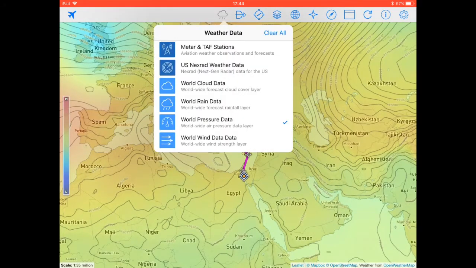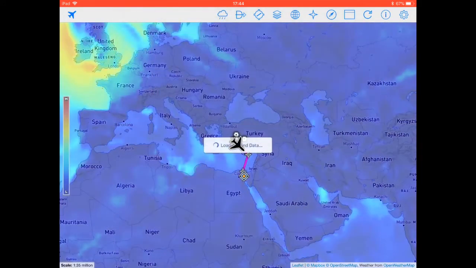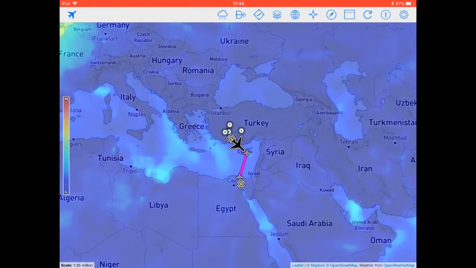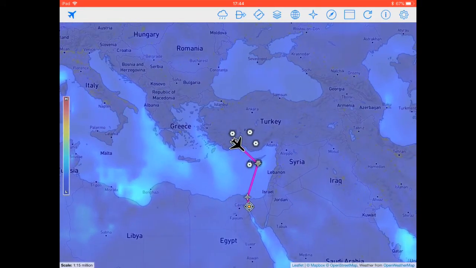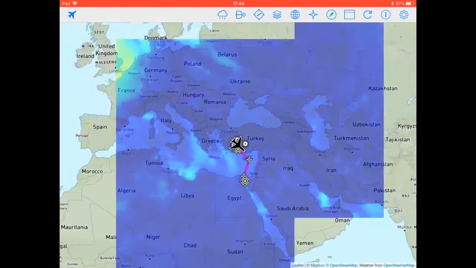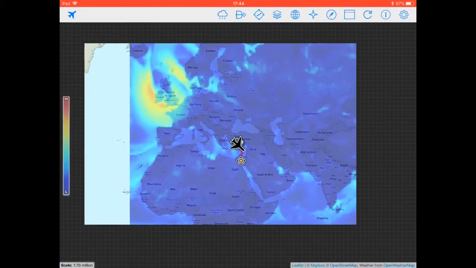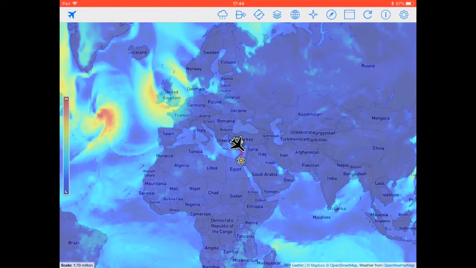What else can we show? Wind. So all we get there is the shading. Arguably that is no use at all. I can't really see what use that's going to be if it doesn't tell me the wind direction. It's showing me relative wind strength.